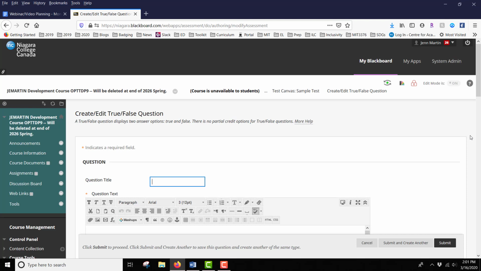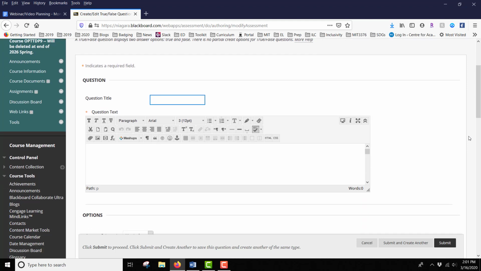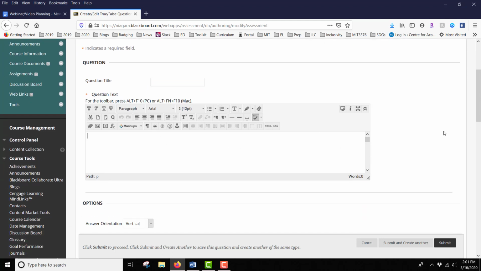So there is some information here that Blackboard wants from you. It's not necessary to give it a question title, which is the first option at the top of the screen, but it does need a question text. So let's go with something fairly straightforward and say, the sky is red.